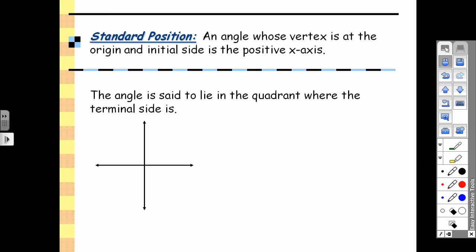I can't really think of an example where we're talking about angles not in standard position, other than when we start talking about right triangles as a part of a situational problem. I don't know. Don't worry about it. Everything's going to be in standard position, okay? So when you are working with your angles, always know that the initial side will be the positive x-axis.